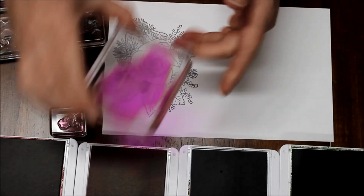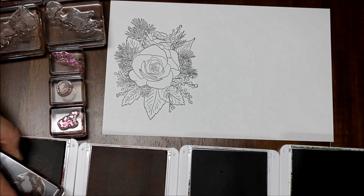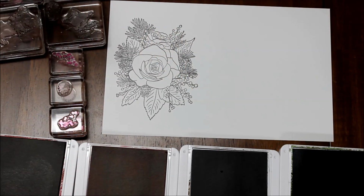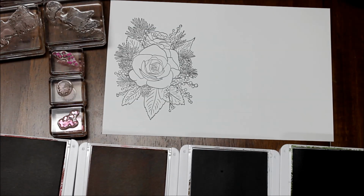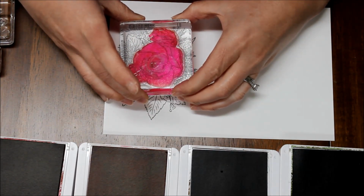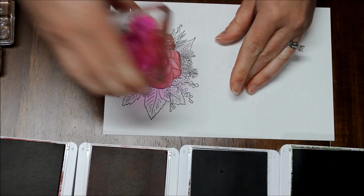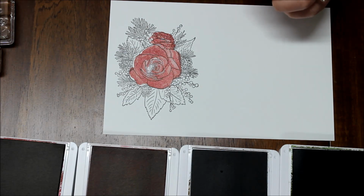So first we're going to go with the rose, which is this image here, and I'm inking it up in Cherry Cobbler. And since Cherry Cobbler is a little dark and also I want to show the texture of the rose, I'm actually going to stamp off once with this stamp. So I'm just going to firmly press on a piece of scrap paper and stamp it once. And then now I'm going to line it up and stamp it down, being sure to stamp real hard in the center because it does have that texture there. So there's our rose. And now we're just going to start filling in with all the other images.